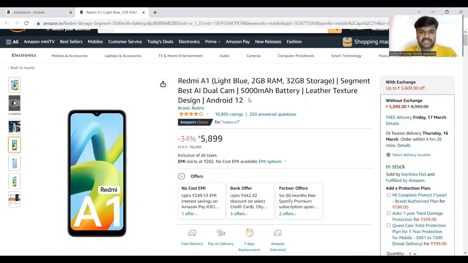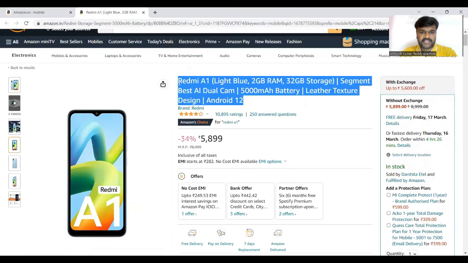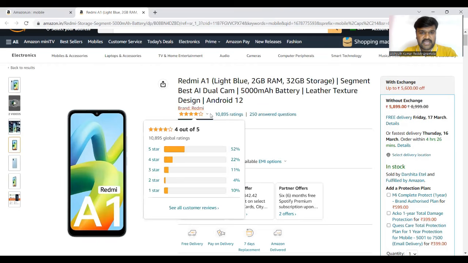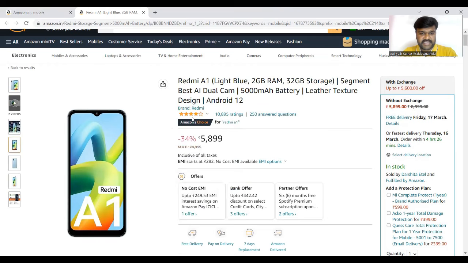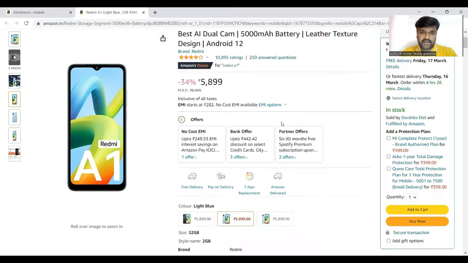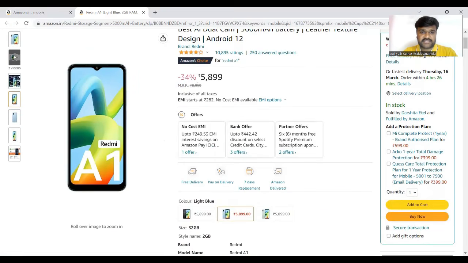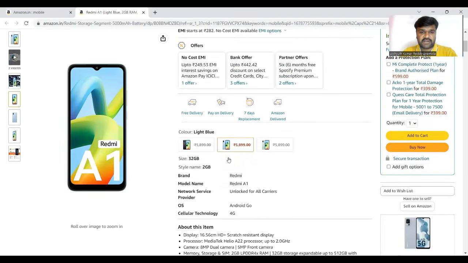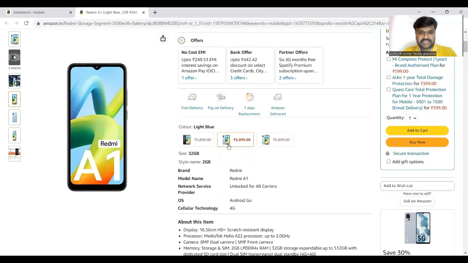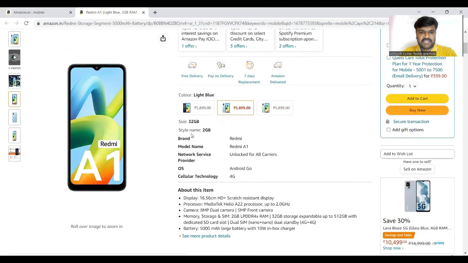After that, this is the product title, and then you can see how much rating this product has, how many ratings it has, how many questions and answers it has, how much discount, what is its original price, after discount what is the price, and then different EMI options. Let us observe all these things. See different options. What is its size, style, name.